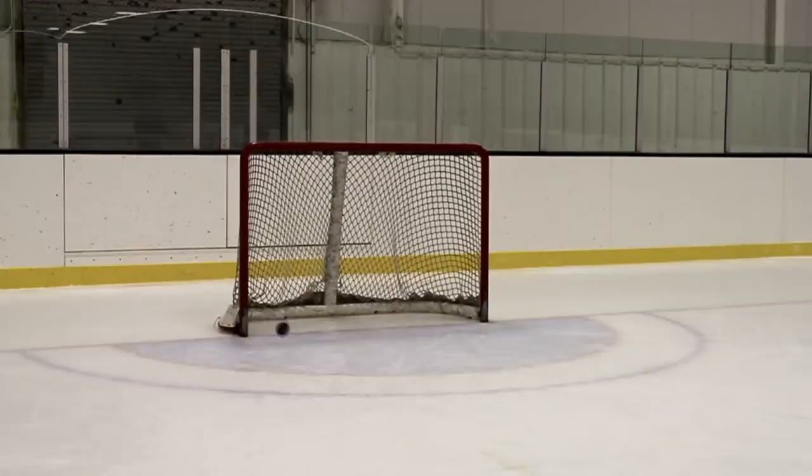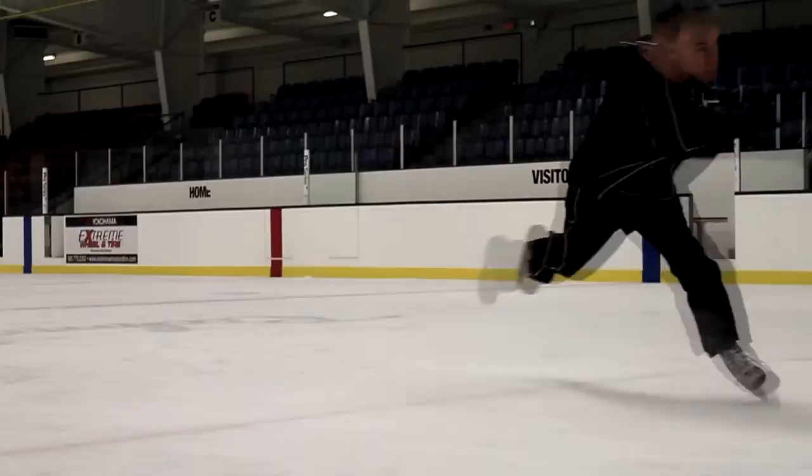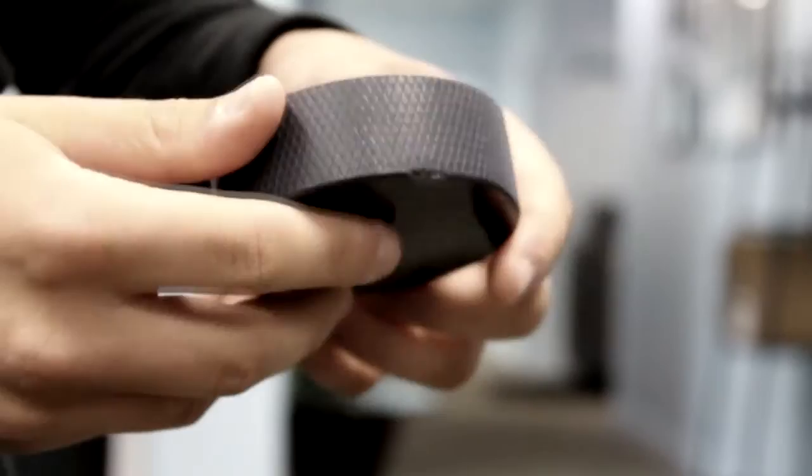Most kids would not know the difference. So there you have it, guys. As you can see, it stood up to some high impact friction testing, a couple cross bars, some hard slap shots, and it came out with just a few minor scratches. It actually held up really well. Just goes to show you the potential of 3D printing and how it can be used in many different industries.